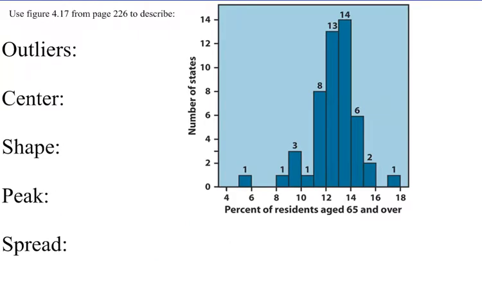The next one then, you'll see we have percent of residents age 65 and over. So when I look at this one, I'm looking for some outliers, and it's number of states. So I'm assuming there's 50 states here. Let's add those numbers up. 1 plus 1 plus 3 plus 1 plus 8, 14, 13. Yep, we have 50 total states. So they have all of them listed. And they actually gave us our numbers here, which is going to help us when we have to do our center, right?